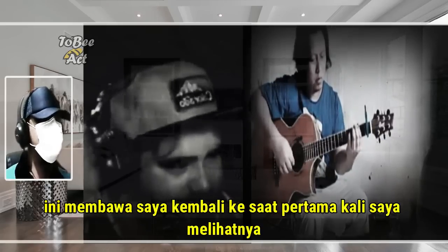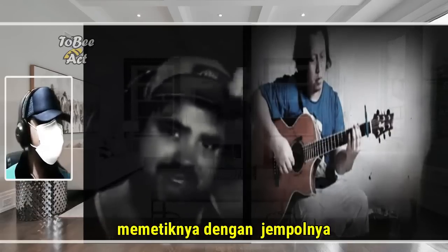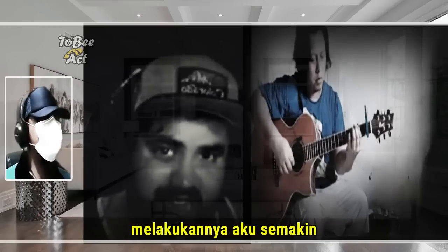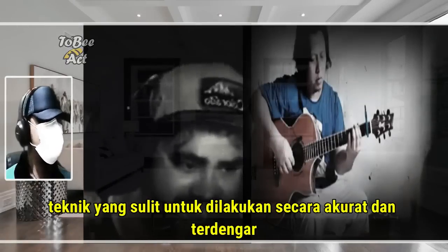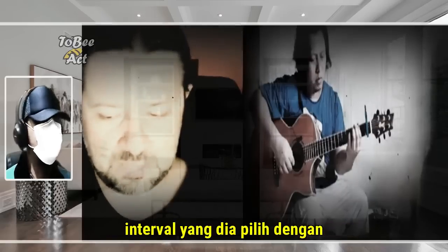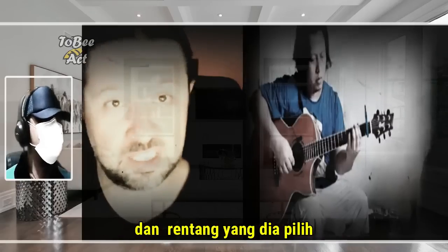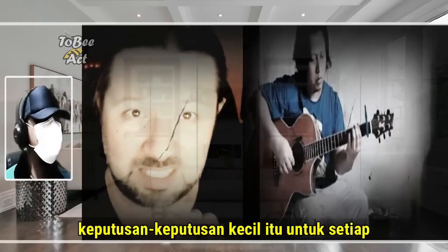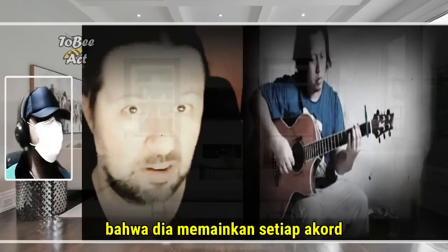This brings me back to when I first saw him do that little harmonic trick, fretting it with the pointer finger and plucking it with the thumb. It was like, blown away. And then when I tried to actually do it, I was even more blown away because it's such a difficult technique to do accurately and sound clean. With the melody, and then the intervals that he's choosing, right? The chord voicings that he's using, and the range that he's choosing, down to those minute decisions for every single note that he's playing.